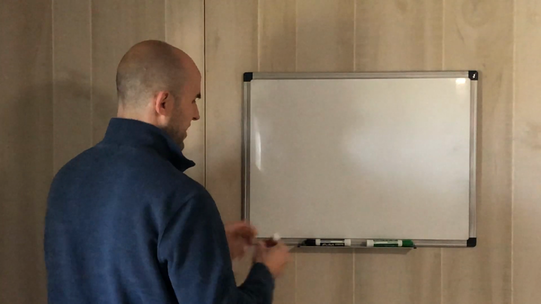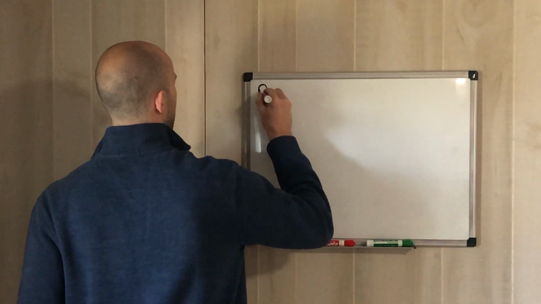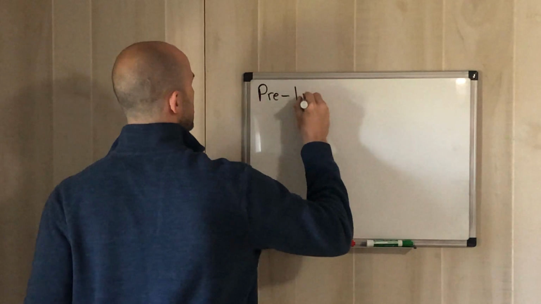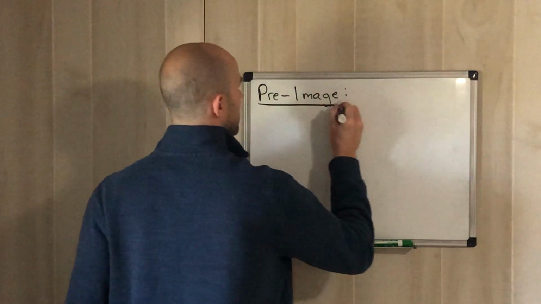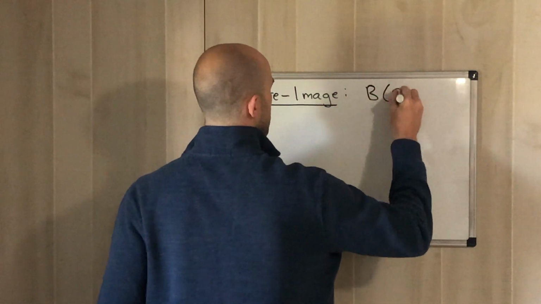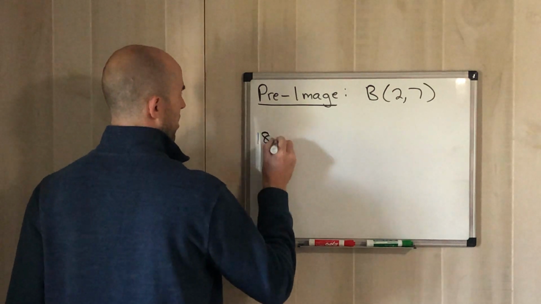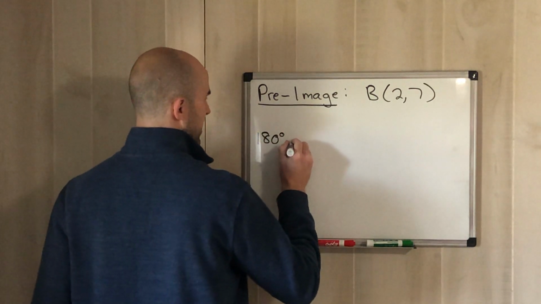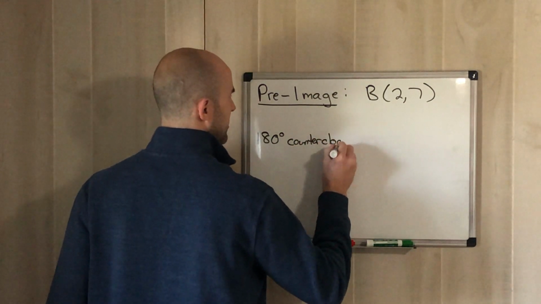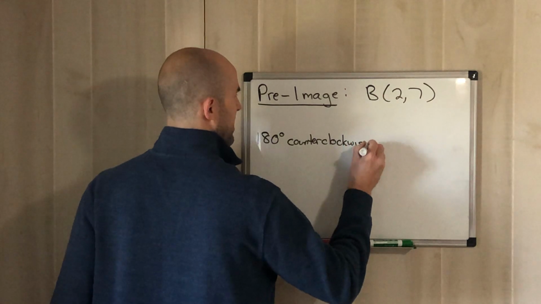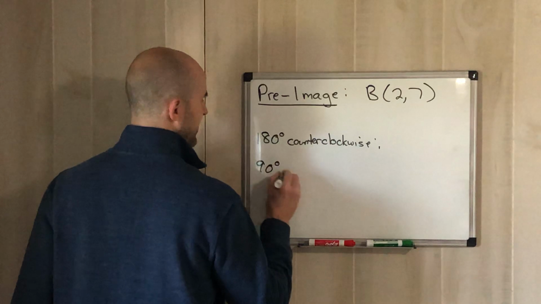So the first coordinate, let's say that the pre-image that I have is going to end up being 270, right? So our pre-image, let's call it B, is going to be 270, right? And then what I want you to do, I want you to figure out what the coordinate's going to be for 180-degree counterclockwise, right? What's it going to be when it's 180 degrees counter? What's it going to be when it's 90 degrees counter?